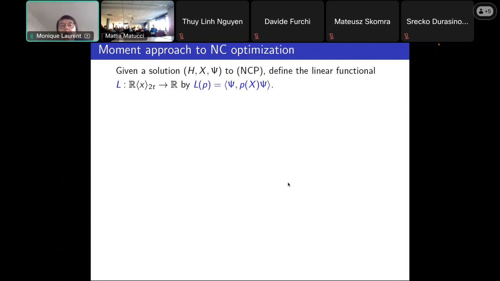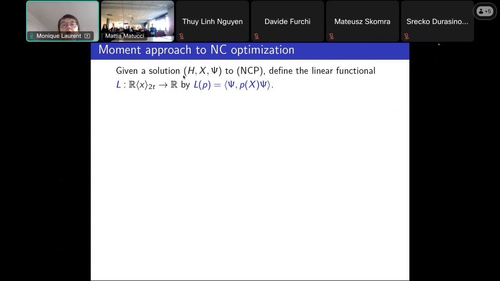So now I will go to the moment approach to non-commutative polynomial optimization. Here it goes. It will be, of course, the dual to the sum of squares approach I just defined. But maybe let's start from scratch and reason again how it naturally occurs. Just like for polynomial optimization, the moment approach arose by saying I want to model a non-linear term x to the alpha by associating a variable to it, by having a linear functional and replacing x alpha by L of x alpha. We just do the same here.